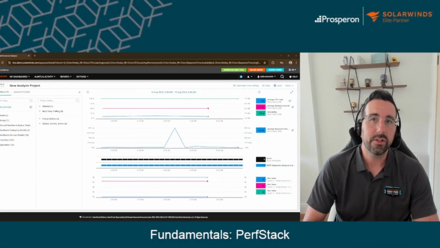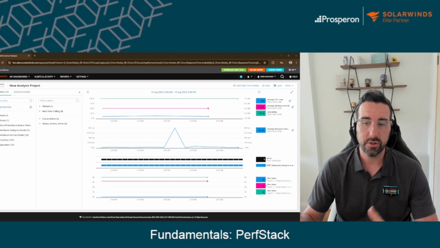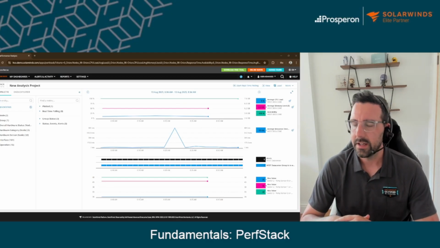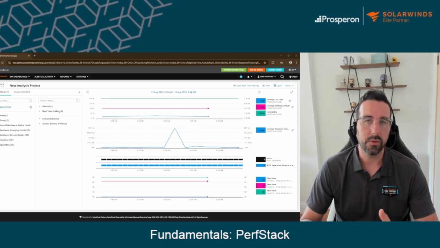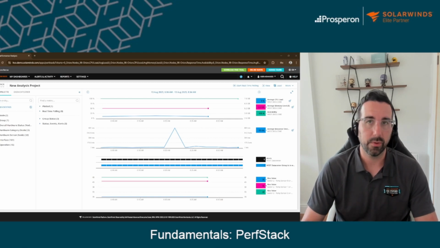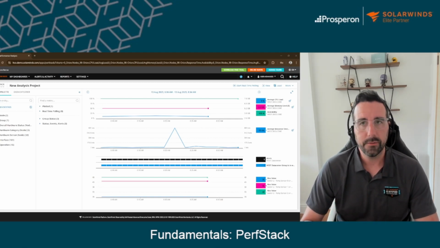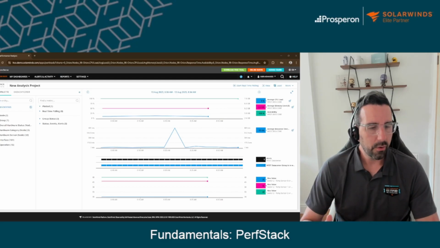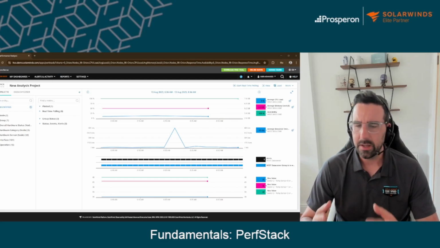Now, the other thing that's worth mentioning is, of course, if you create that project and save it, yes, you can load things, but you can also embed those projects into classic and modern dashboards as well. So really worth doing. There's a story I wanted to just very quickly share, and I'll keep it really brief.